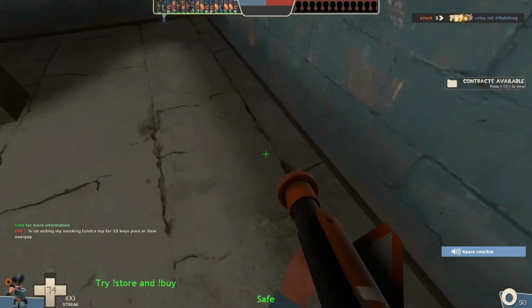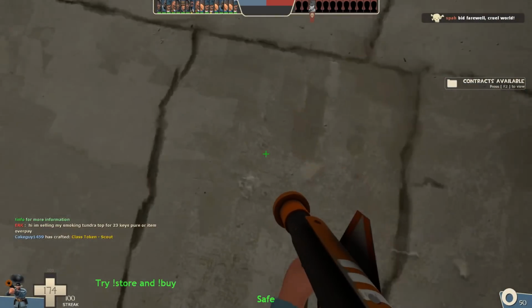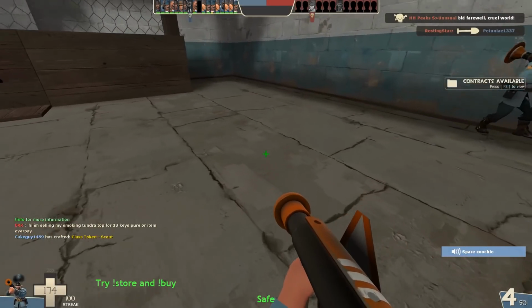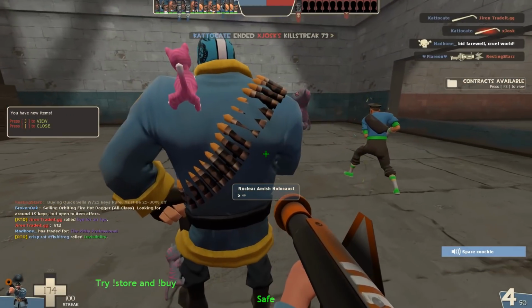It's a pretty decent downgrade. So I'm getting basically pure and another hat. So yeah, not bad. Alright, so I just got the items.